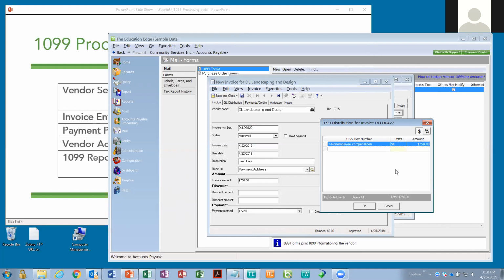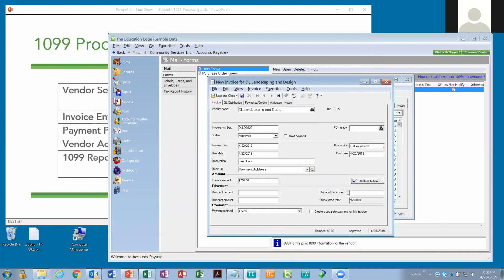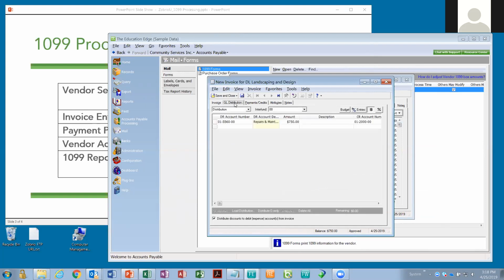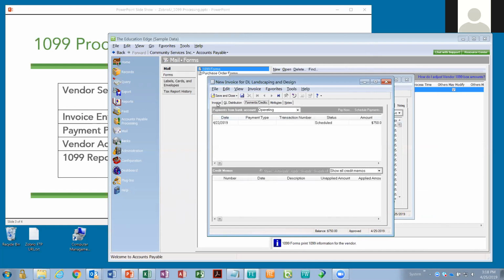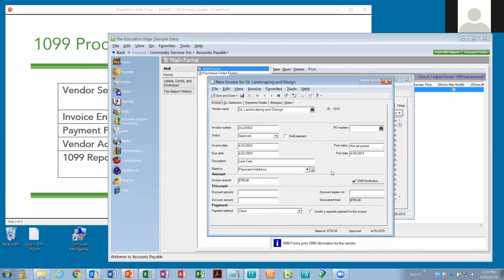That's where that vendor adjustment can come into play. So you want to make sure that you capture the 1099 information using those vendor defaults. You will be able to edit it or add it or modify it up until the point of paying the invoice. This particular vendor also has a default general ledger distribution, as they need a little data entry in there. And right now, we have not yet paid the invoice. So again, it copies from the vendor record. I verify the information. I'm good to go. I'll save and close.